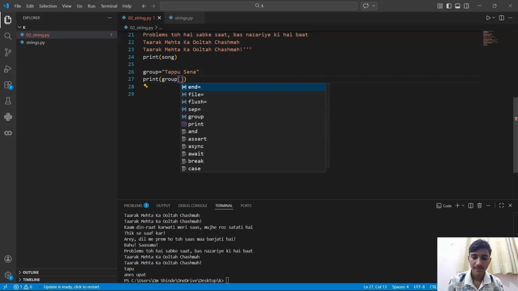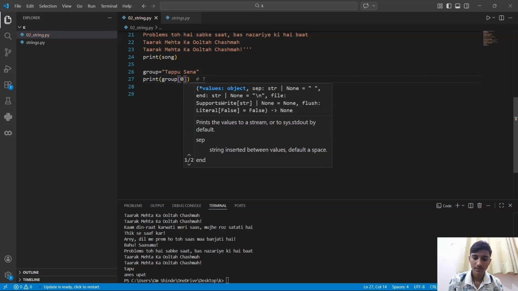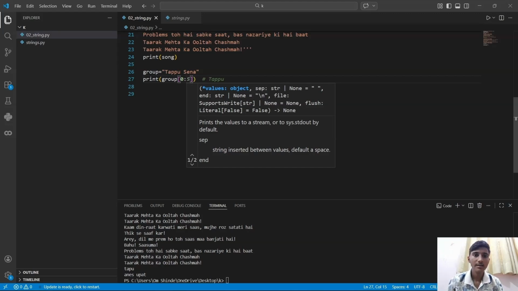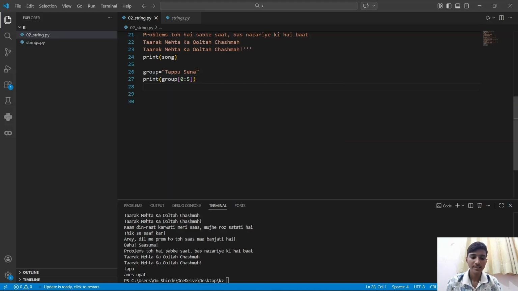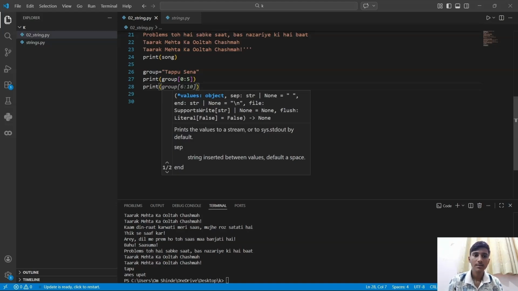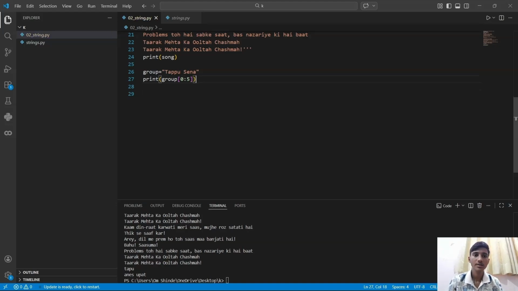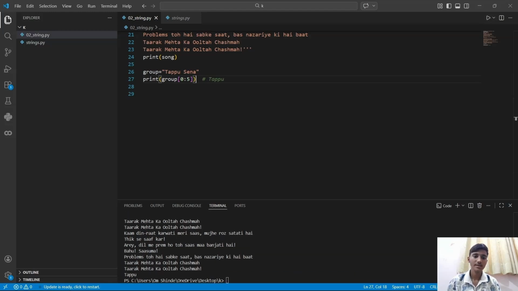So first is 0, colon, and it ends on 5. So we will get the output as Tapu. Let's see it. So we can see the output.